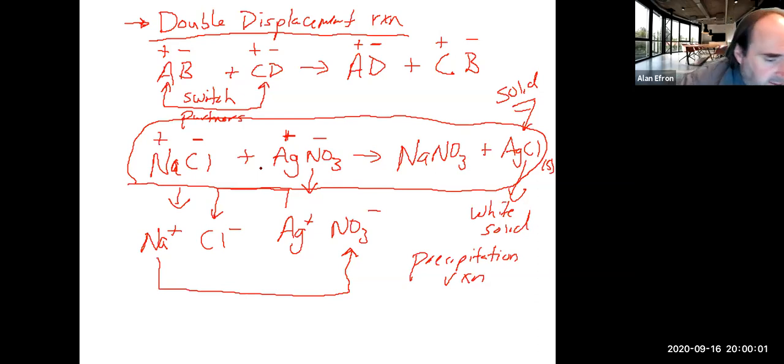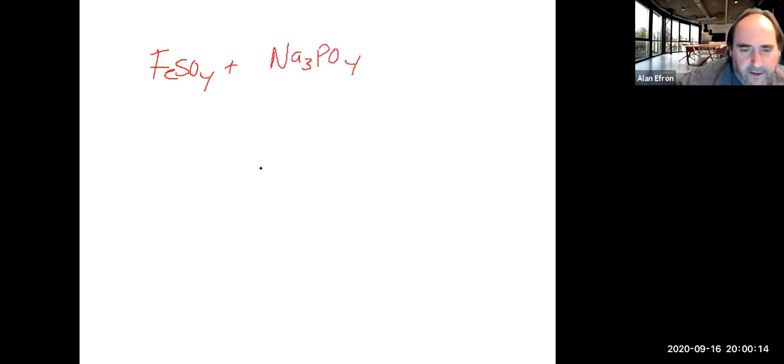So if we look at like the one that we had earlier, where we had this guy that we balanced, we had the FeSO4 plus our Na3PO4. Again, if we just saw the front part here, this is positive, this is negative, this is positive, this is negative, and that classically looks like a double displacement reaction, and it is. And I put it up like this to explain what I was talking about earlier.